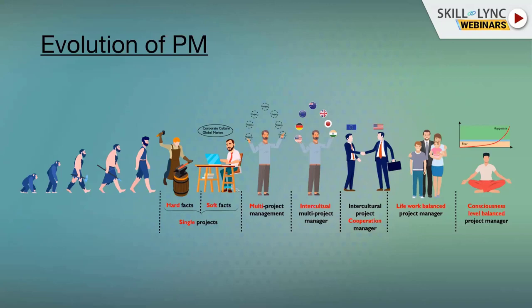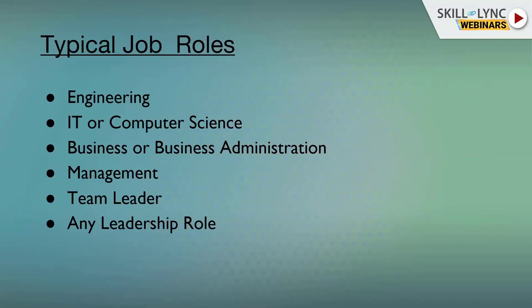Okay, so moving ahead, what are the typical job roles actually involved in project management? Project managers always aspire for technical people with an engineering background, who belong to IT or computer science. Why IT or computer science? Because they have the knowledge to understand and develop the kind of software which can be utilized for project management. There are various tools now. As I told you, project management has gone to the digital mode, from manual calculations to the digital mode. So IT and computer science has helped you understand and develop the kind of software which could help.